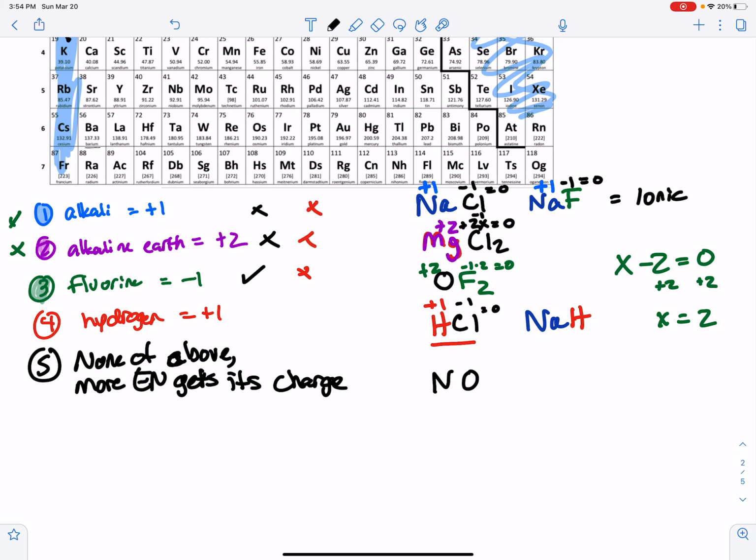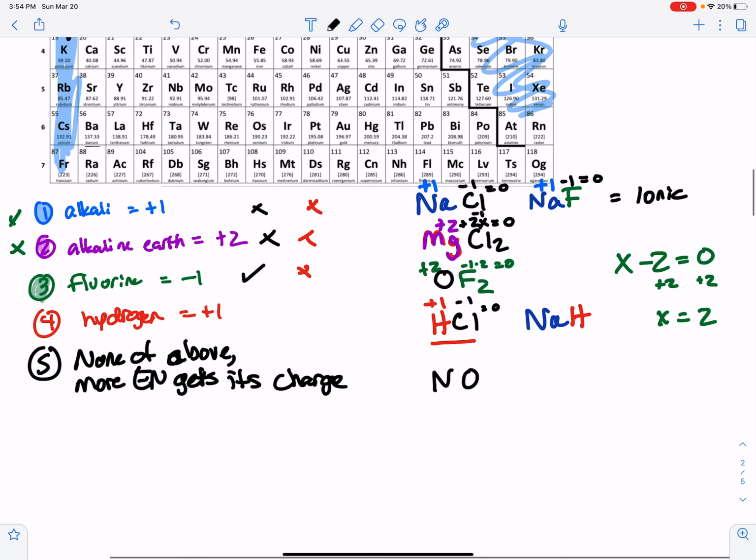But now look what happens when you have an alkali metal in there. So we stop right here. The alkali gets its preference, +1. The whole thing has to be neutral, so that forces the H to be -1. And again, you're thinking, wait, but it should be +1. So this is the whole thing. Oxidation numbers are not the same thing as charges. It has to do with what's going on in the full reaction, not what's just going on right here, okay?